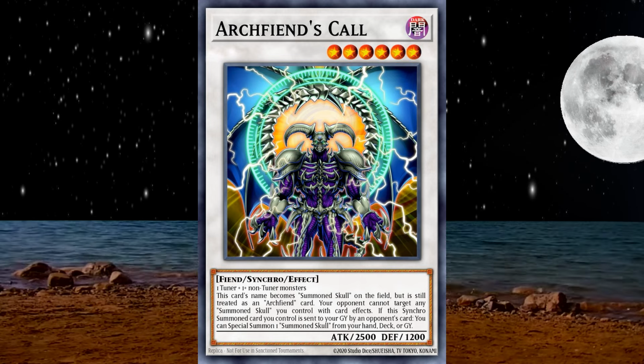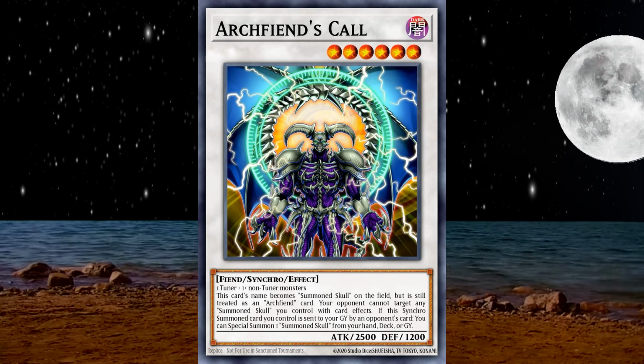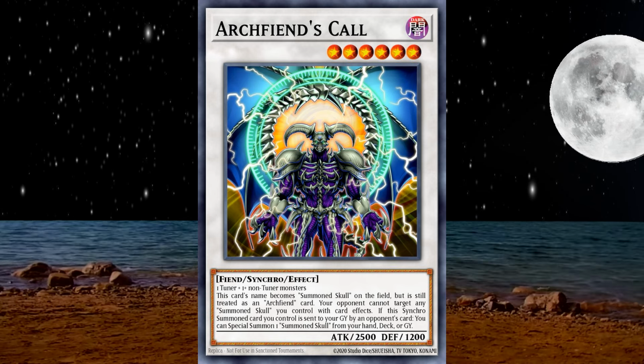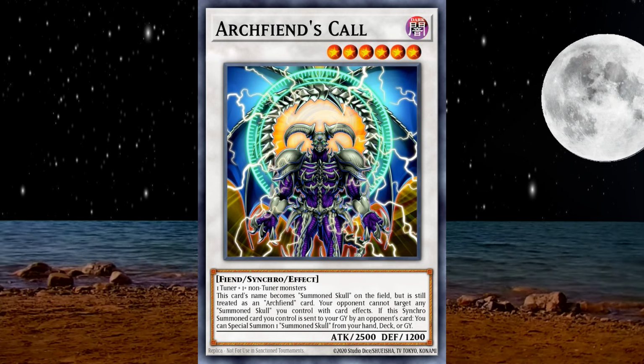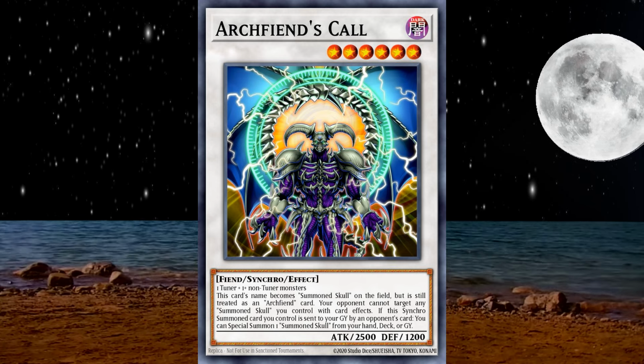A lot of these monsters have the exact same sort of effects. It's nice that the monsters have that continuity, that they're able to all say the same thing and they all do the same thing. But the variety is kind of lacking. Now, Archfiend's Call does give you some nice protection against Imperm and things, I suppose.